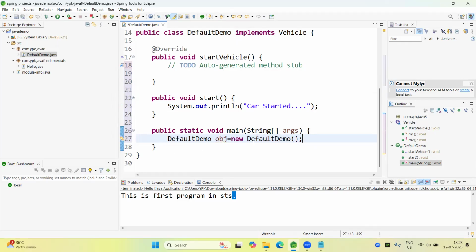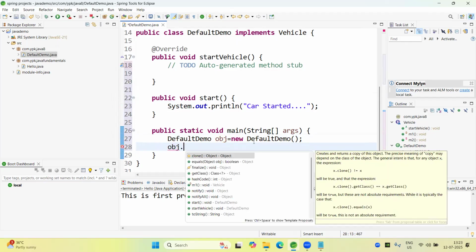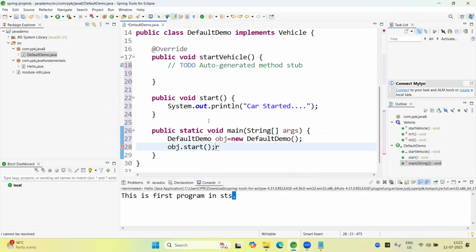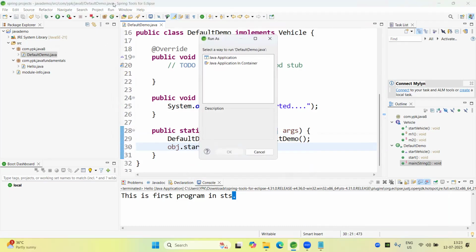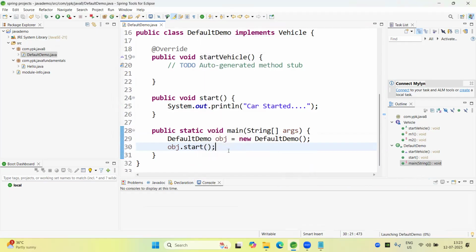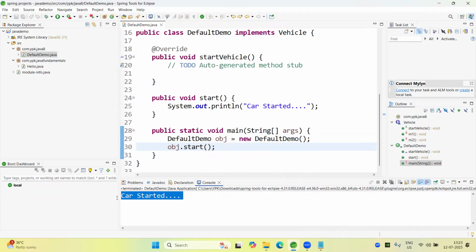By using the object reference variable, I'm calling this start method. Let's run the application. That's it.